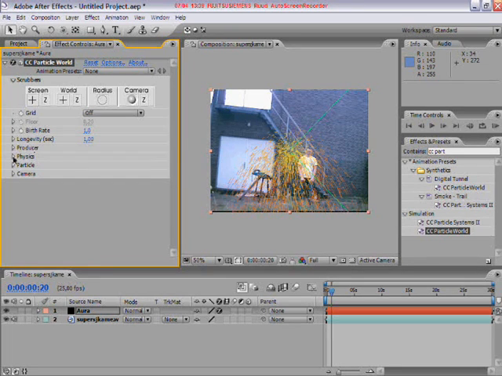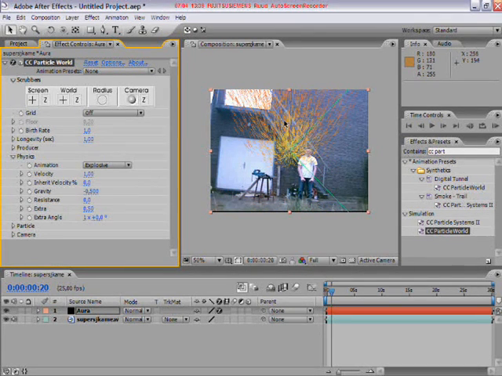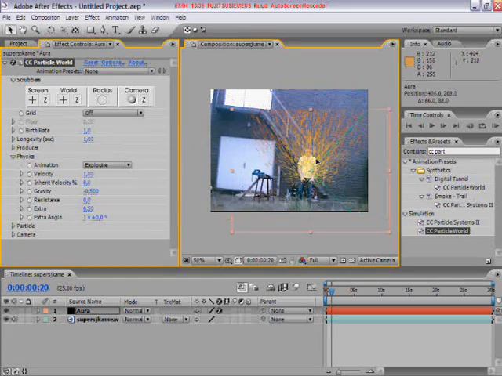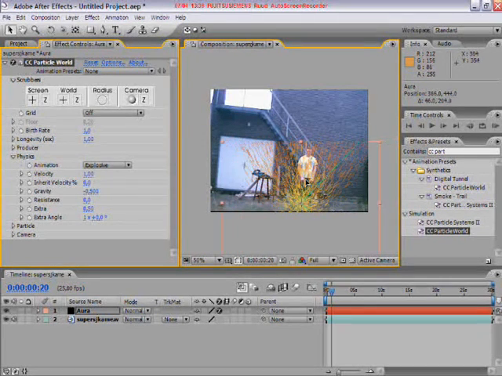Next, we're going to Physics right here and change the gravity to minus 0.500. So now this thing is going upwards instead of down. Then you're going to set the center just right between your feet.